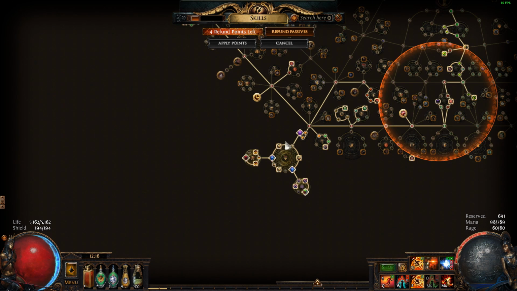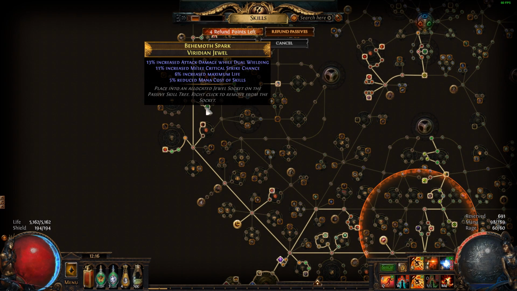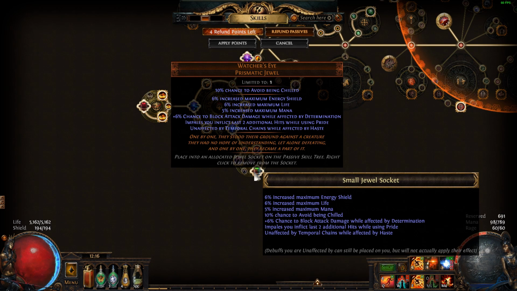Besides that, for jewels on the tree, we have the Lethal Pride, and we are using a Watcher's Eye that has additional impales while using Pride. If you cannot get this, crit multi with precision or attack damage with Pride or precision are equally as good, so you've got options if you cannot afford a Watcher's Eye with the additional impales.